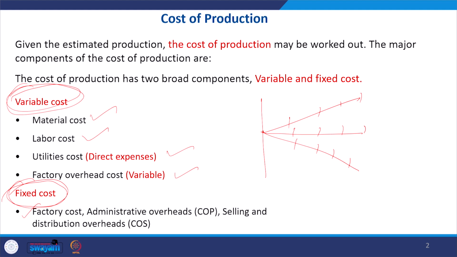And then we have the next component, last component, selling and distribution overheads. Selling and distribution overheads are also partly variable and partly fixed. So, the variable overheads, for example, when we pay the salaries to the salesmen, there are two components. One component is fixed, which they get as the salary, which cannot be reduced, but we have the variable component that if you cross this much level of the sales, we'll give you the commission or we will give you some variable incentives, so they can be controlled.